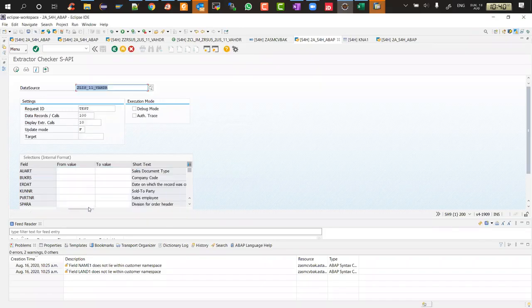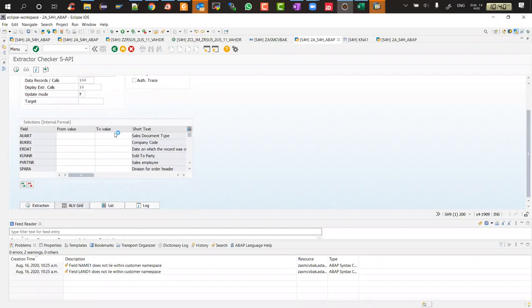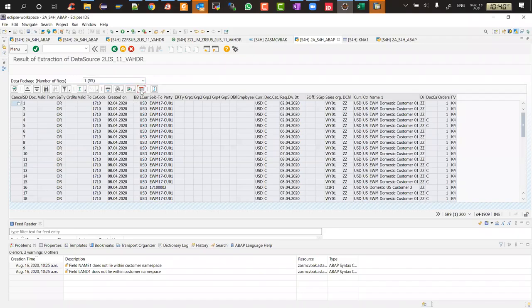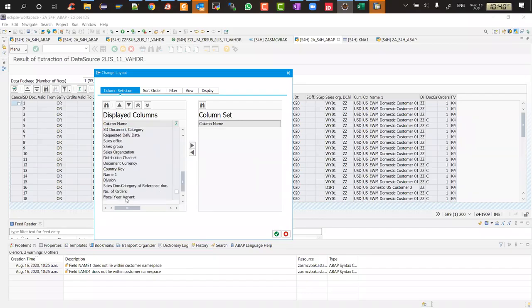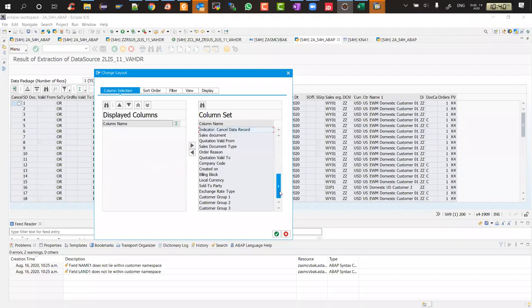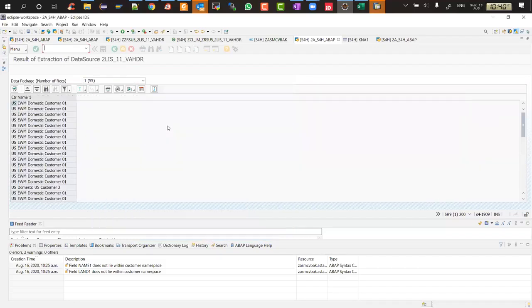Yeah, 55 looks good. And now the data is populated successfully.